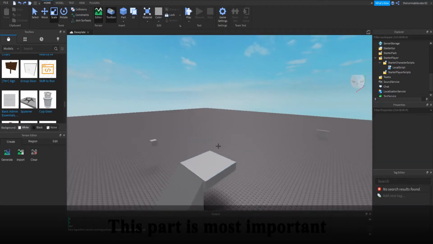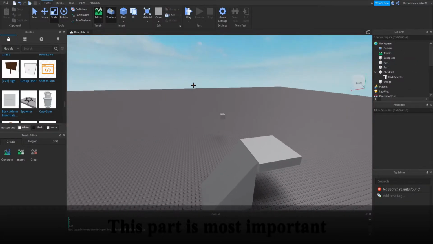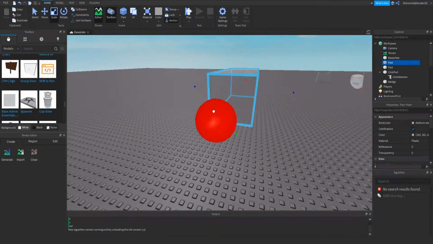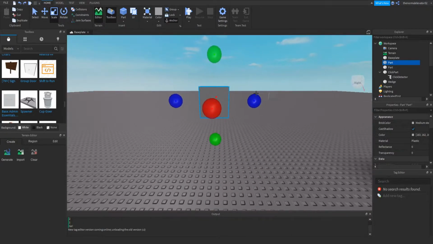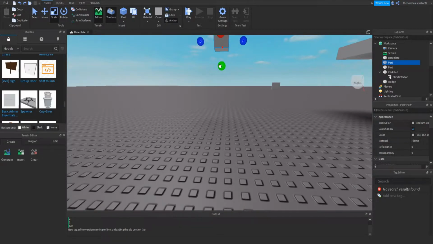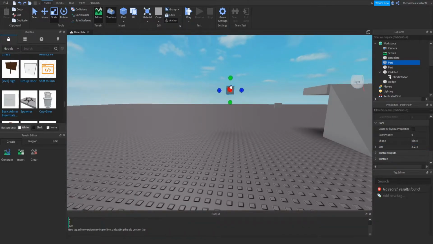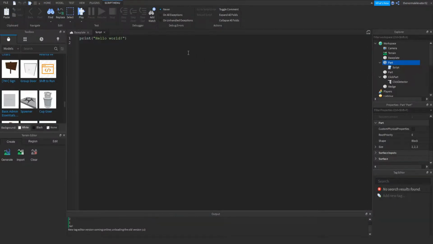So first, I'm going to remove all the scripts from here so that we can start from scratch. So there we go. Okay, so let's start off with this size cube. So basically, let's size it out to what we want it to tween to. So size it out to, yeah, that looks good. And let's go down to size, copy this, click Control Z to bring this back to its original position, and add a script into it.